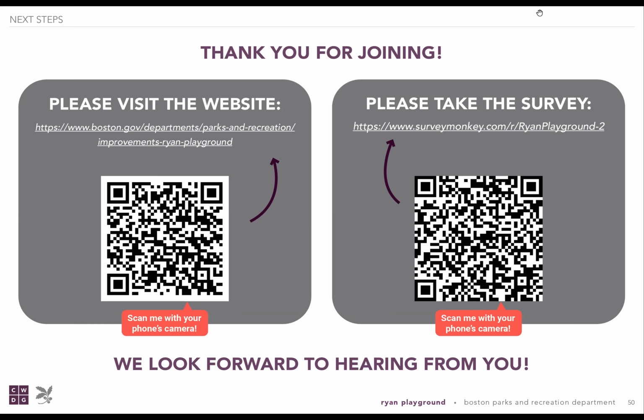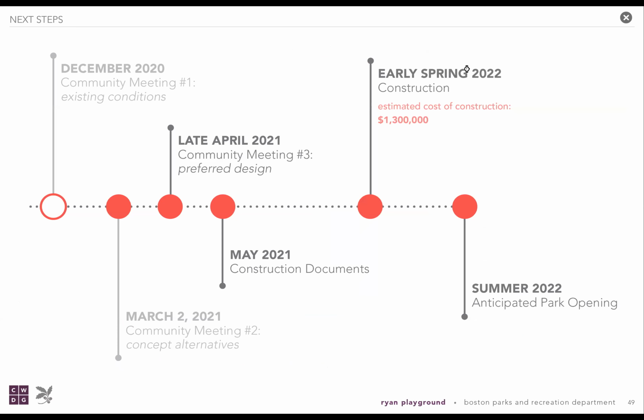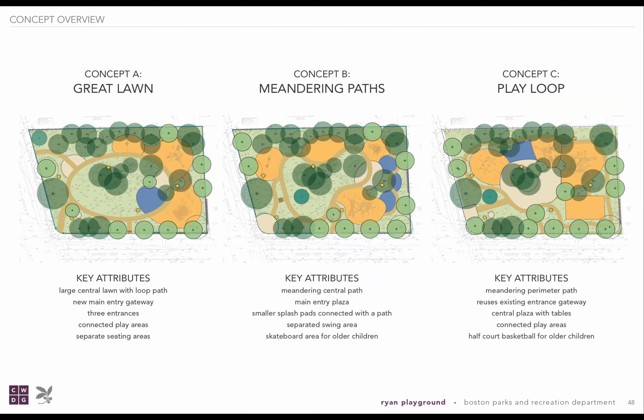Could I ask just one more question? I'm sorry. Absolutely. If you remove the big blue structure at the current entrance that has Ryan's Playground engraved into it at the top, do you have any recommendations for how the park would actually be advertised as Ryan's? Will it just be one of those boring green placards that the city puts up? Or if we take that structure down, could we get a little creative in how to brand the park?